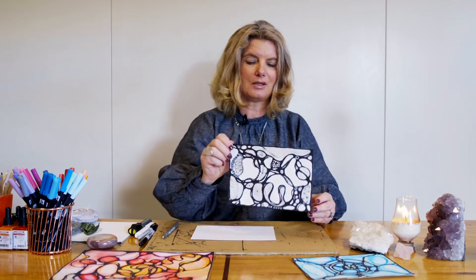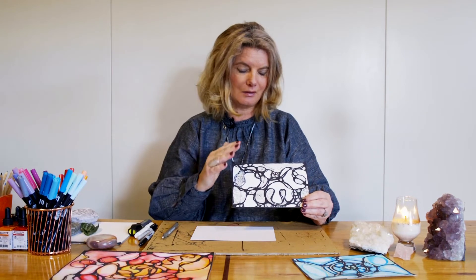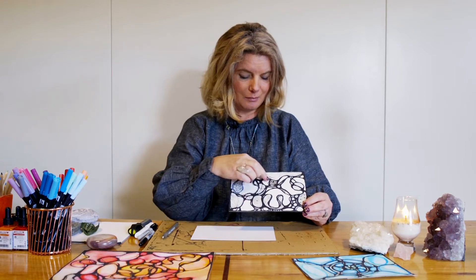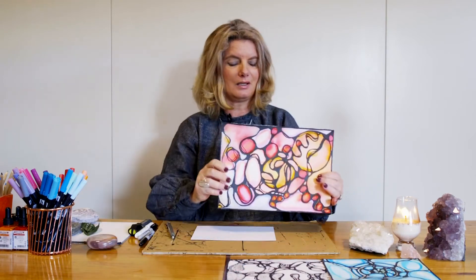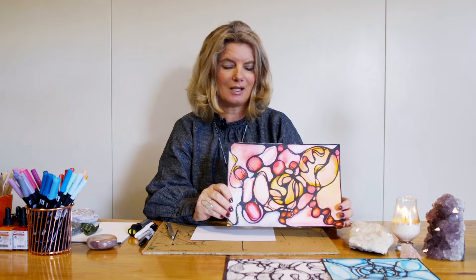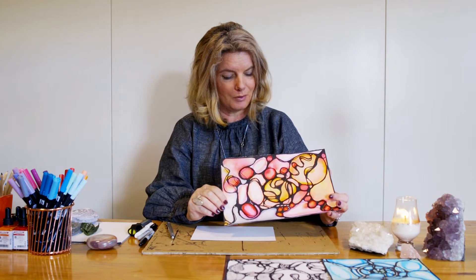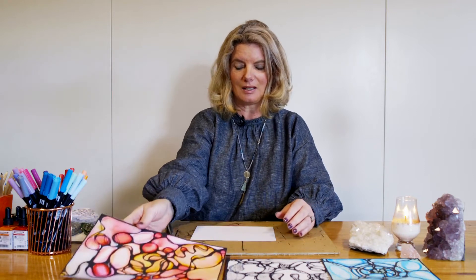Here is a different one which is just black and white, which is even simpler. On that day I needed clarity and didn't even want to use colors because I felt different. Here I did a little bit of doodling in it. This one I drew to the emotion of passion — inclusion and acceptance for me — which is a strong emotion, and therefore I used quite strong colors. I used watercolor pens and merged them with water. So here you have a few samples; we're going to do something like that now.